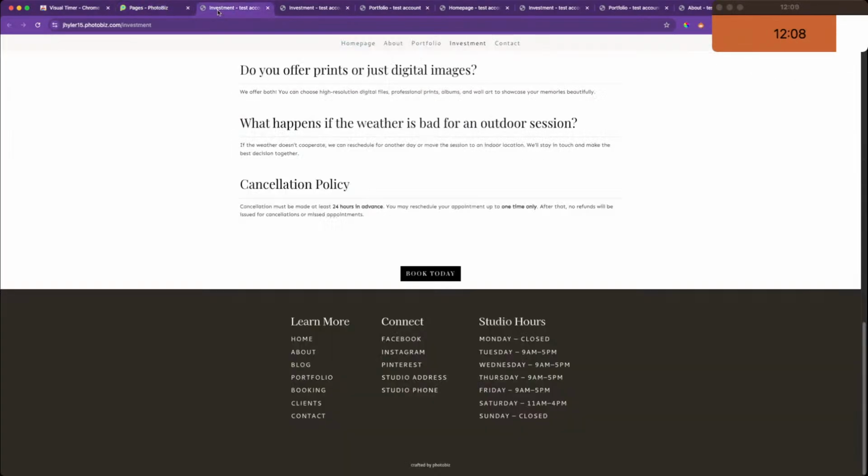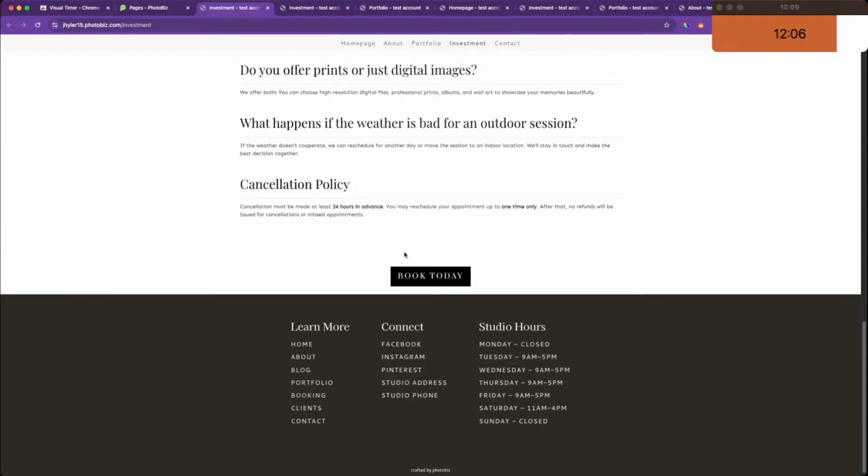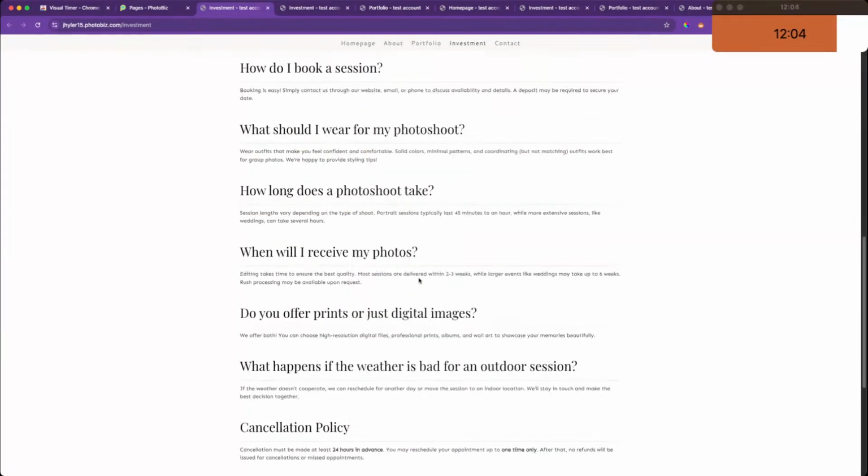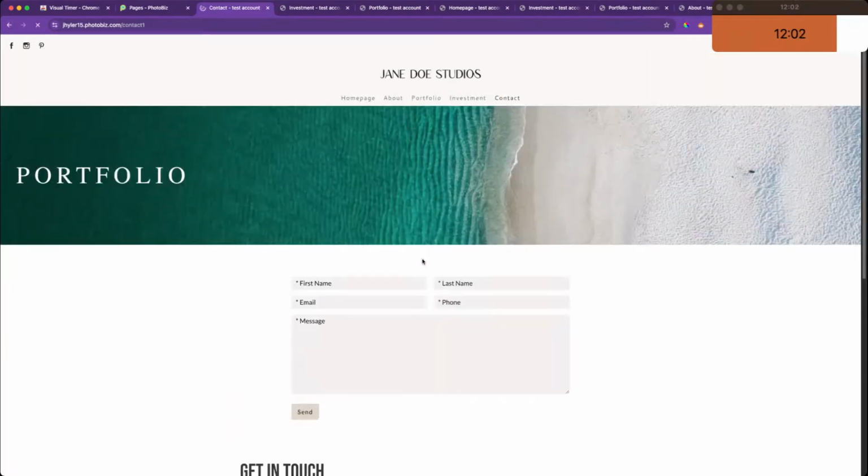There we go. So now when we see that effect, it just captures our eye, drives us where we want to go next, which is the next page we're working on. So let's jump over to there.